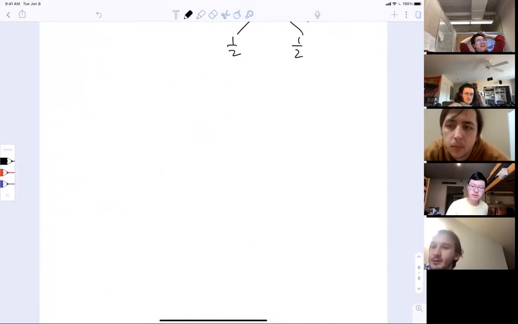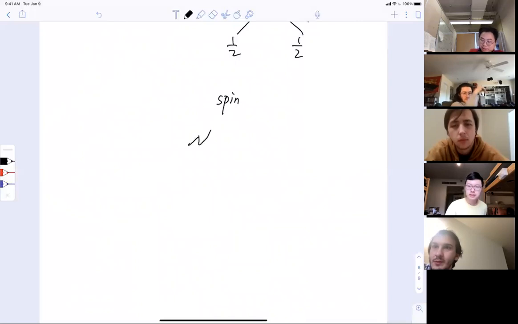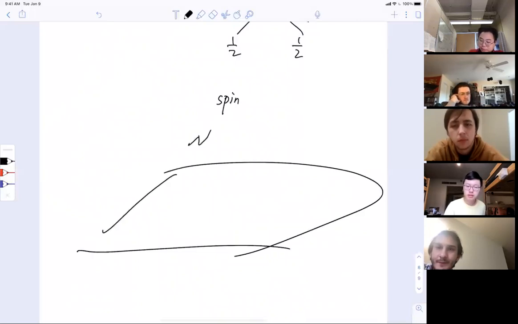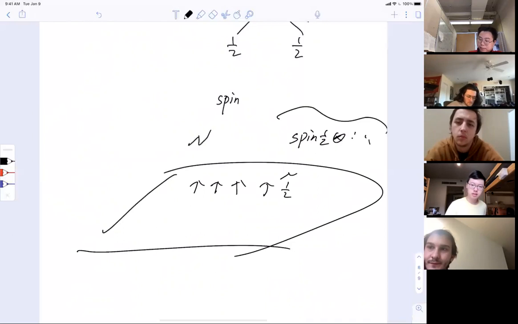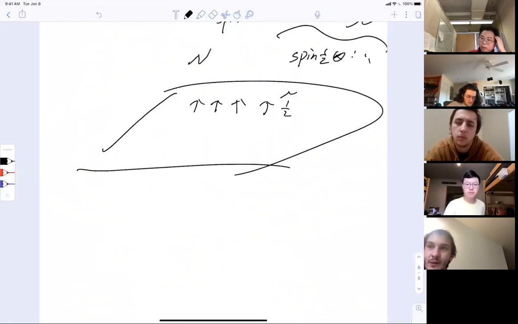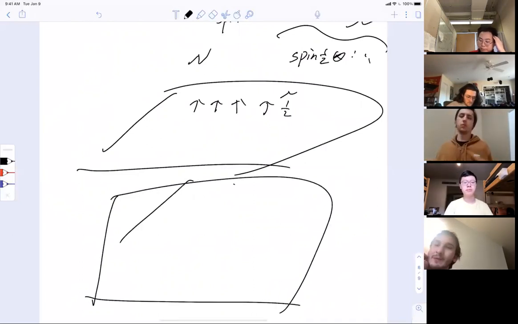Yeah, I don't think so. Whenever you put, for example, there are many systems made up of many spins, right? For example, n spin 1/2. Then the Hilbert space is spin 1/2 tensor product spin 1/2, and there are n of them, a tensor product. This is how we construct the Hilbert space of some condensed matter system.